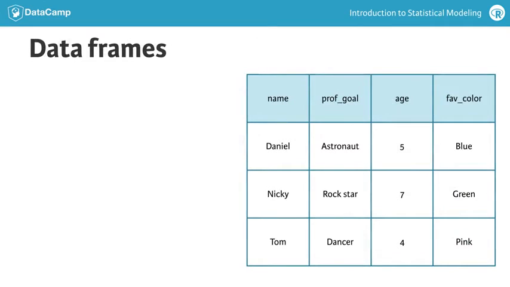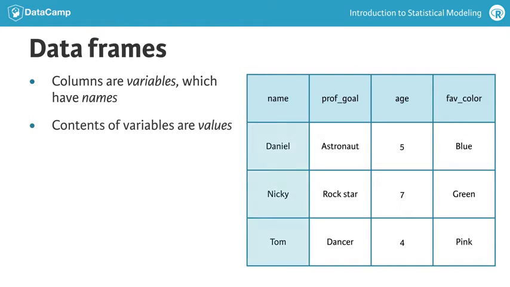Some people describe a data frame as a kind of spreadsheet or matrix with rows and columns. I prefer to think of data frames more simply as a collection of variables. Each of the variables is a column. And in modeling, it's a good practice to give a name to each of the variables in the data frame. That makes it easier to describe the models in terms of the names of the variables.